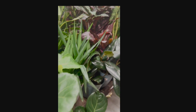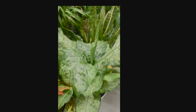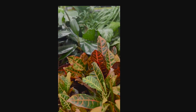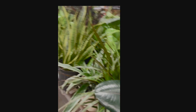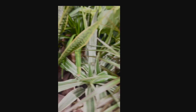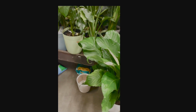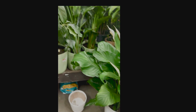You can get a little overwhelmed when you're in a store and you're seeing all the things that you love, but you just have to look around and make a decision and put yourself on a budget. Don't go in there and go crazy. Put yourself on a budget like I did. I ended up getting 3 plants, so my budget was $130. I was over by $9, and I absolutely don't regret it.